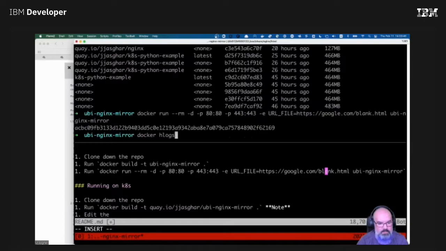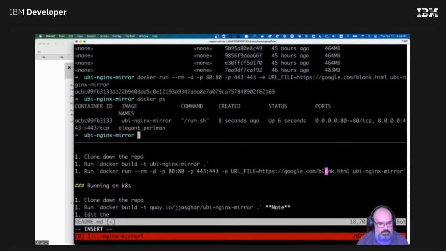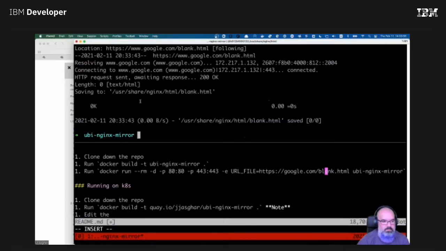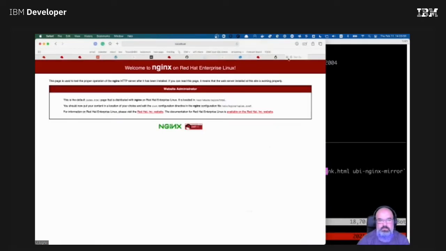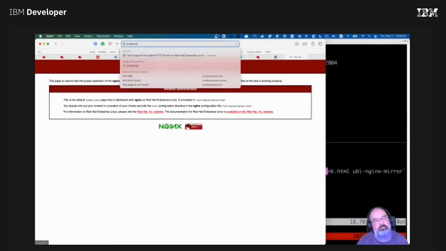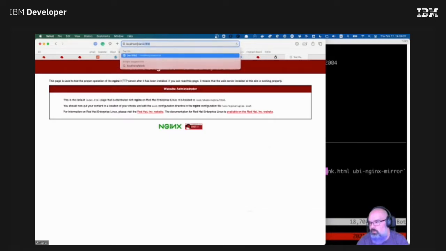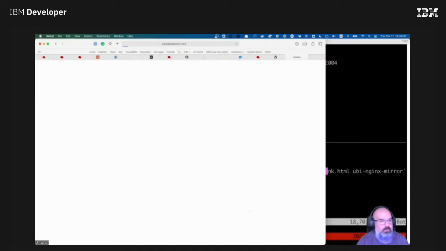Docker logs. Okay, so far that looks right. So if I come back over here and go to blank, there we go. It works.